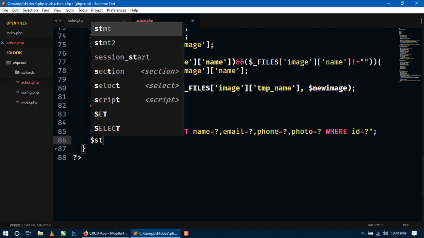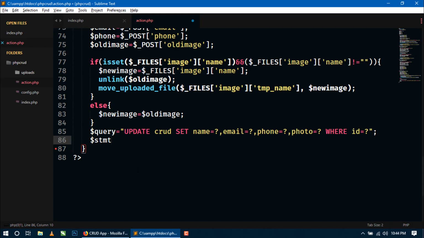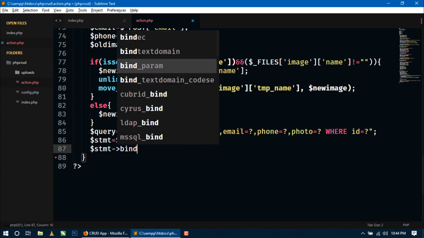So for this we will create another statement variable, and here we will use con variable, and from this we will call prepare method, and here we will pass our query. Now using this statement object, we will bind all the values.